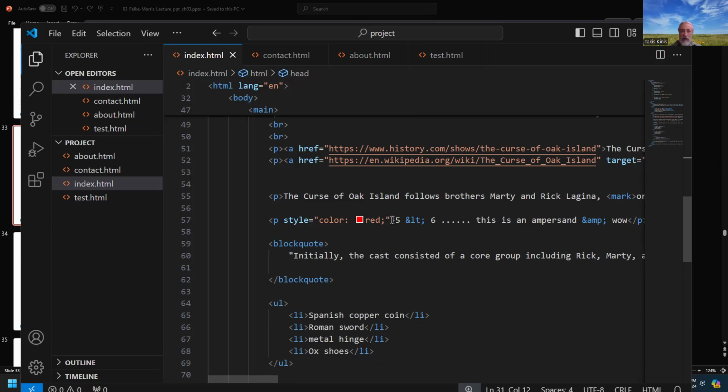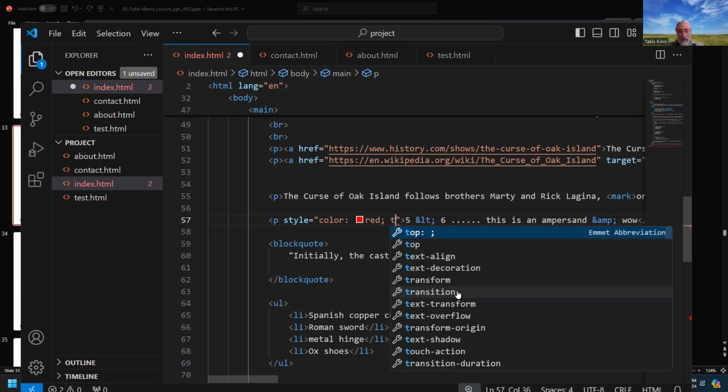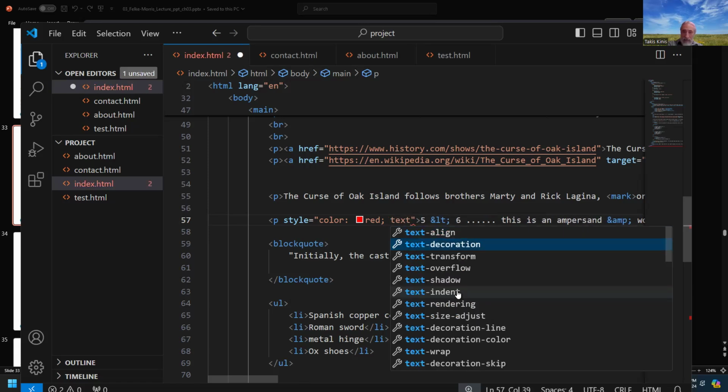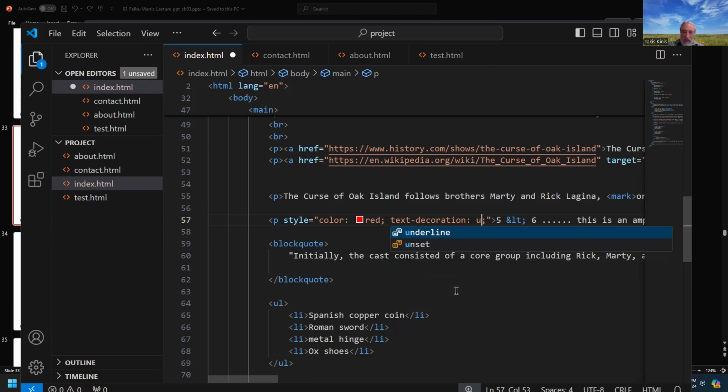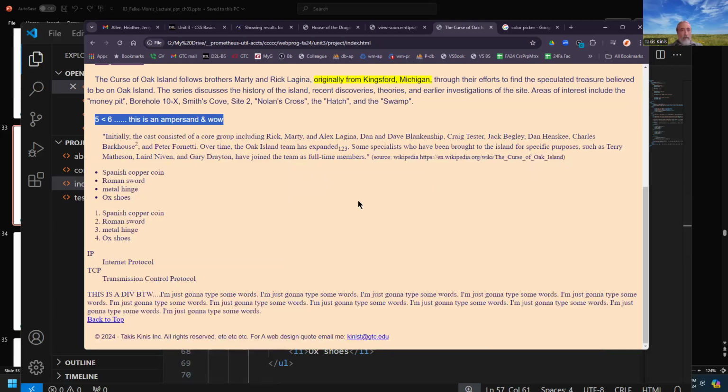All right, so this paragraph here, and I'm going to do this one inline, and I'm just going to say underline. All right, saving it, refresh, and there it is, underlined. Okay, I can see some use for that. That could be helpful for sure.